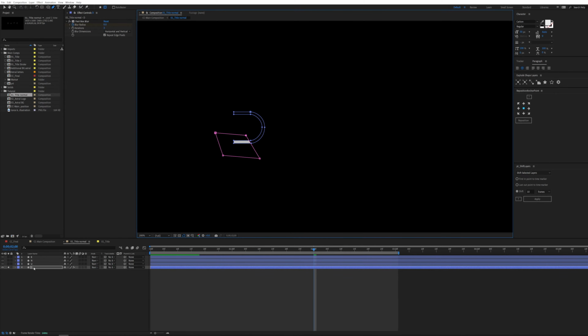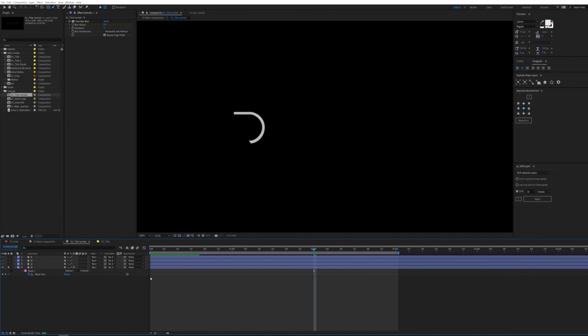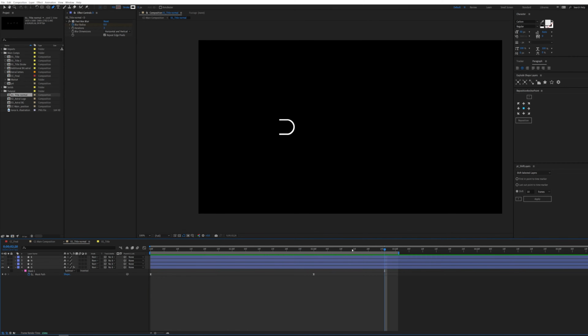Something like that. Press M for mask, go to subtract. Cool. And then I'm just gonna do a mask path in the beginning, like that. And then, oops, push it a little bit too far. Cool. And then I'm just gonna take this and then shift select this and then bring this like that. So like we did a little animation like this. Cool. Beautiful. So let's see it.